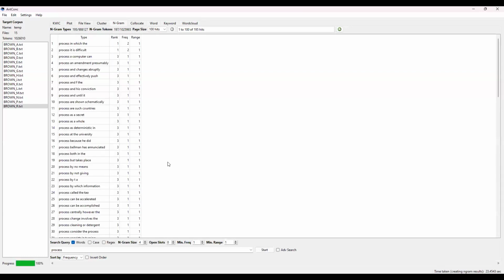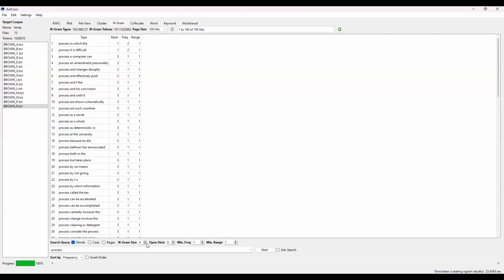There we go. So it does take a little bit of time because it's searching the whole thing, right? So here it is again, the rank, the frequency that is listed, and the range. So range doesn't add too much, but you get a sense of what's here with regards to the word processed.